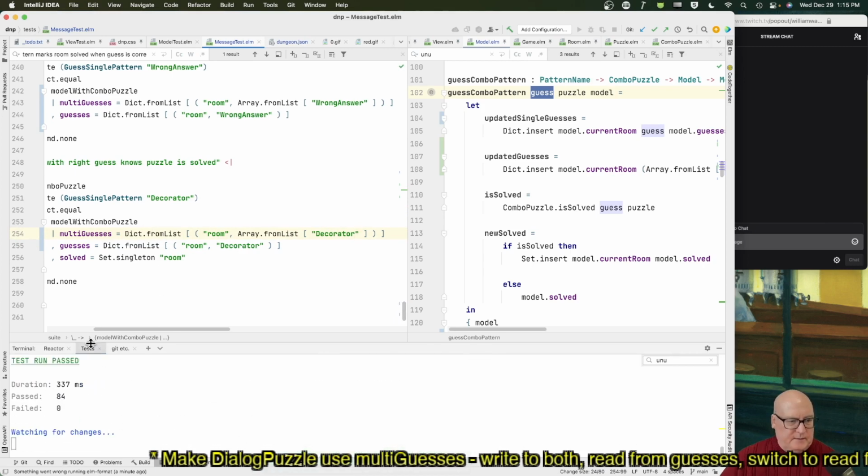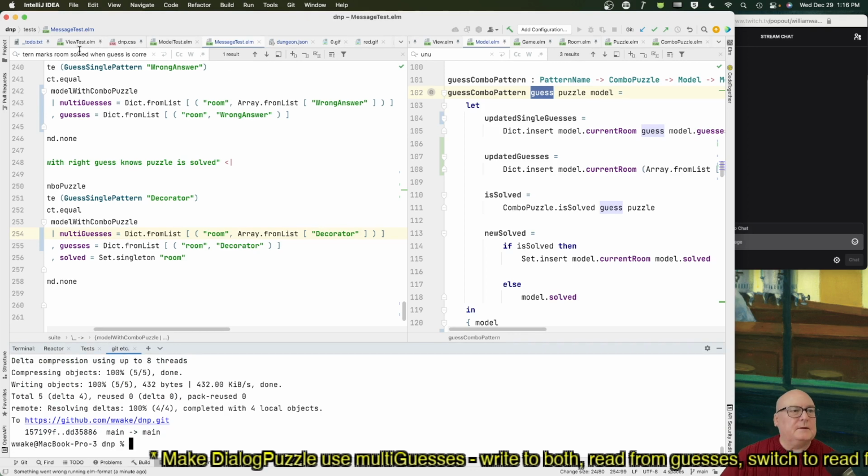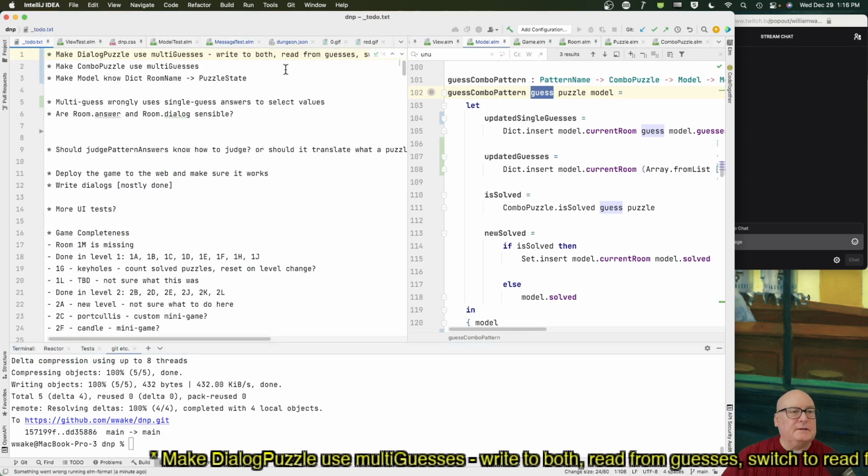Test passed. All right. So let's make sure our to-do says the right thing. Dialog, use multi-guesses. Write to both.